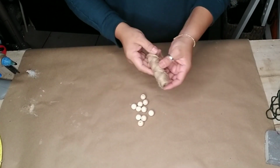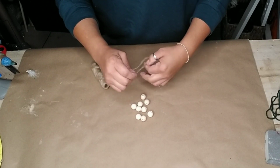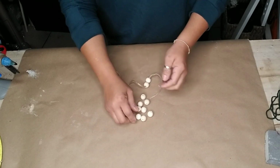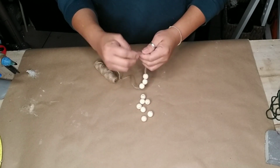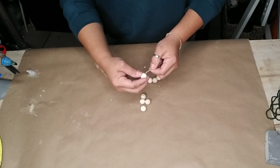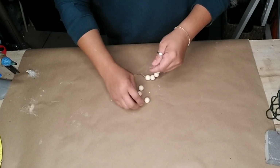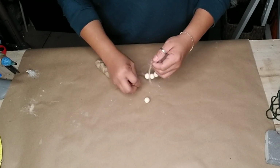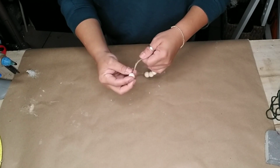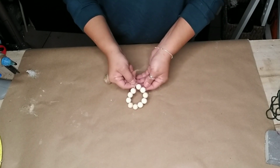So for our third one, what you're going to do is just get some jute twine or yarn again, and then get some beads. And I grabbed 10 beads. So it depends on how big of a wreath you want how many beads you're going to need. For the size I did, I just grabbed 10 of these beads. And these wooden beads, I did grab them from Amazon, but I know Dollar Tree does have some. They may not be the natural color, but they do have some beads as well.